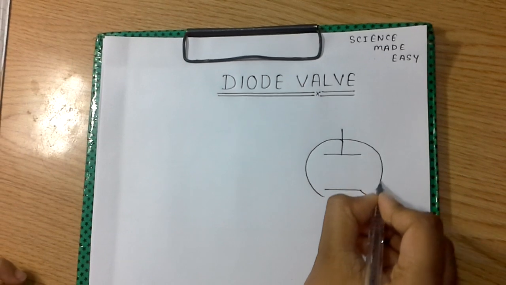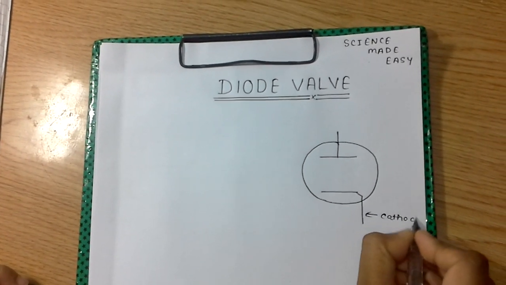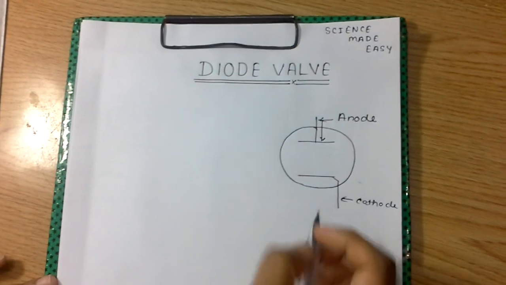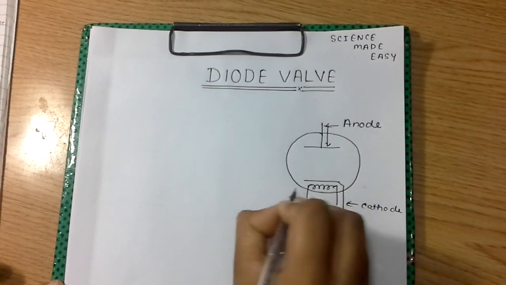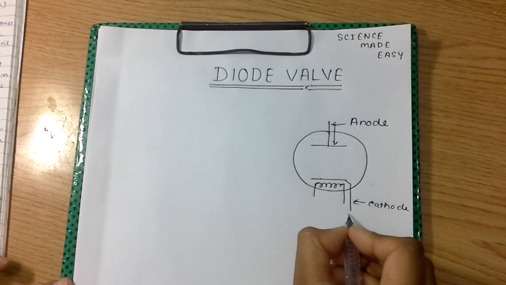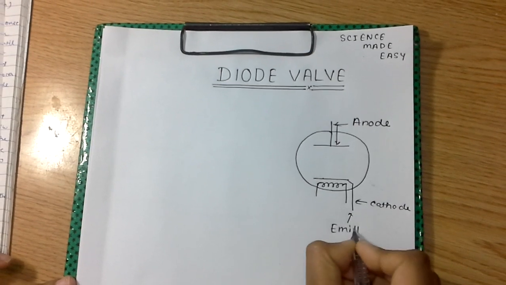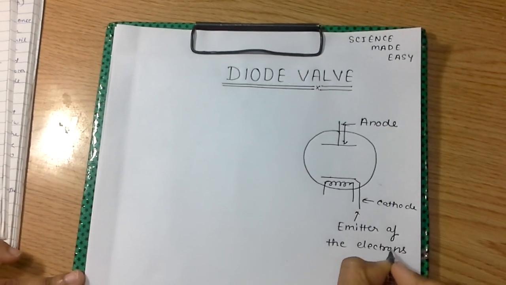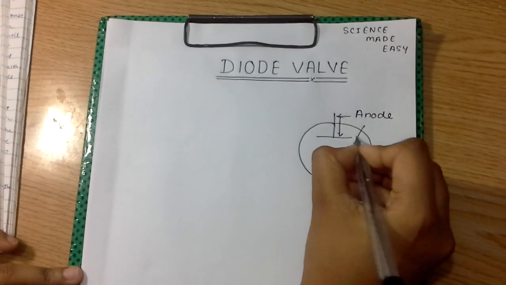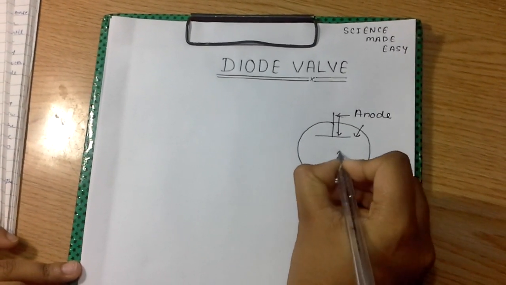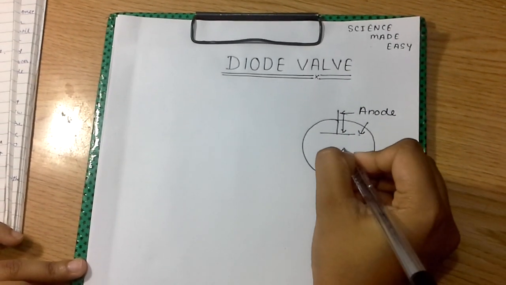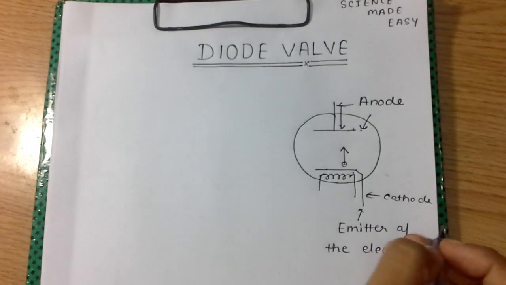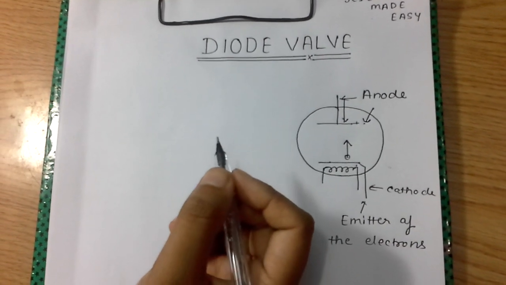As I have plotted in a simple diagram, this is known as the cathode and this is known as the anode. This cathode is electrically heated such that it will emit electrons, so it acts as an emitter of electrons. The anode has to collect these electrons, so it is kept at positive potential. When the electrons are emitted, they are attracted by the positive potential at the anode, and current flows in the direction from anode to cathode — as we know, current flows in the opposite direction of electrons.